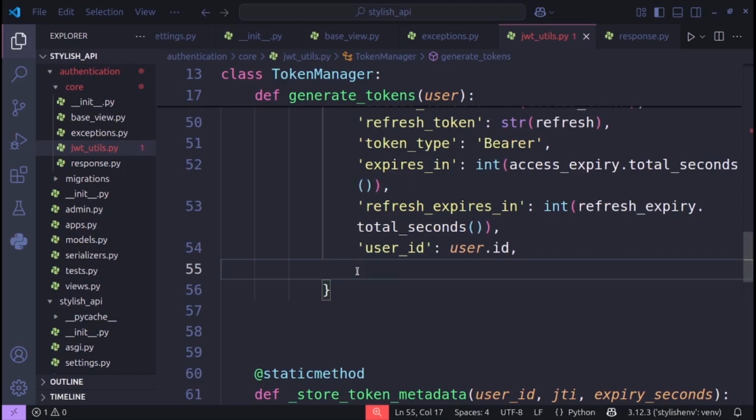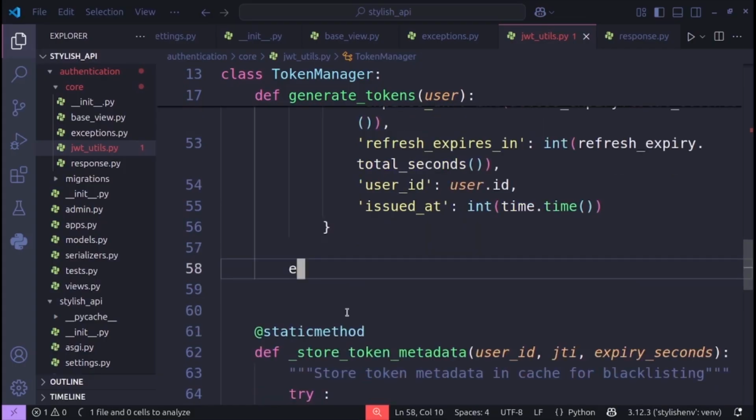Then we're going to know when it was issued at, int time. After that, if it fails to do that, this is where we have the exception.